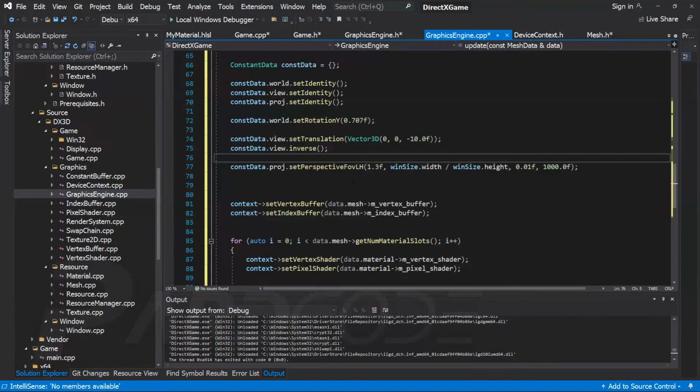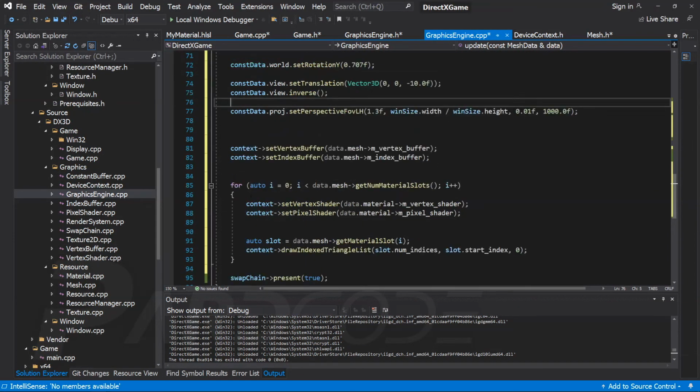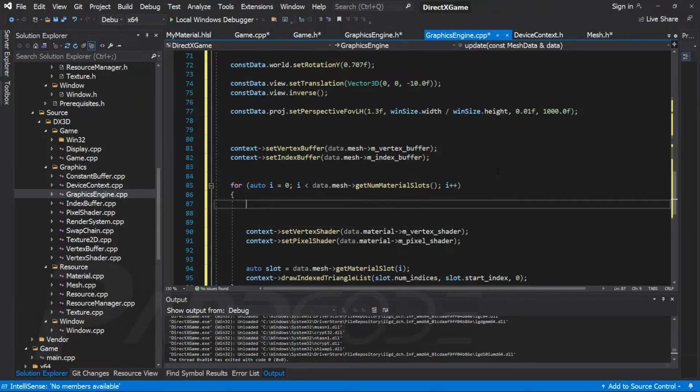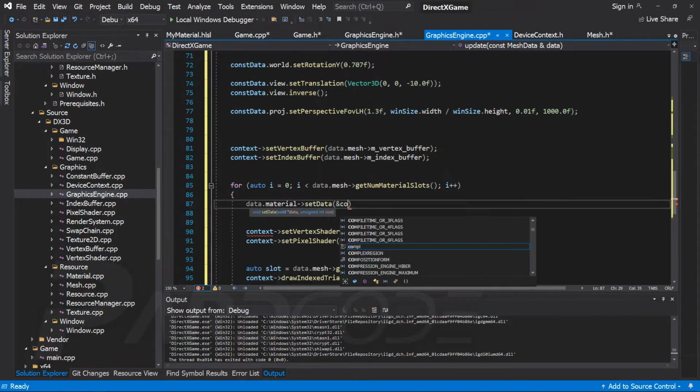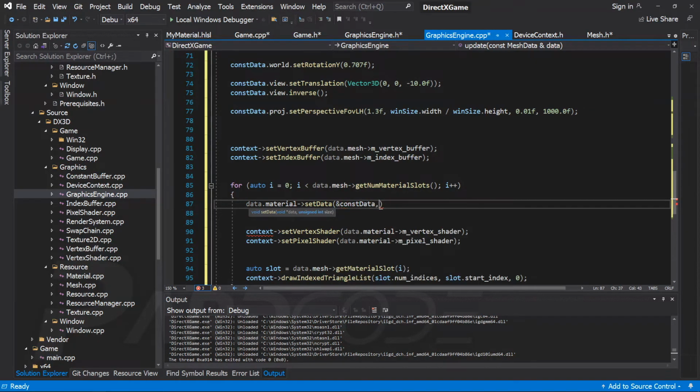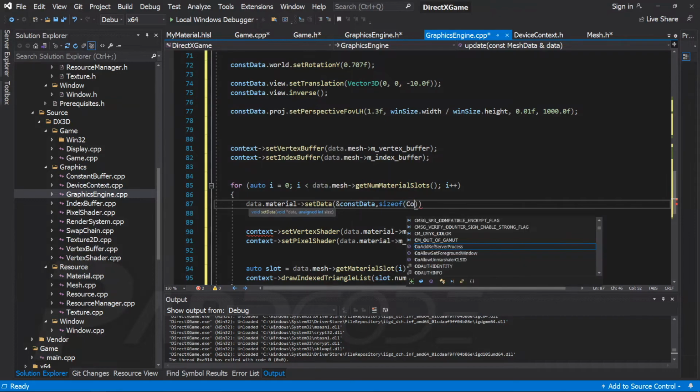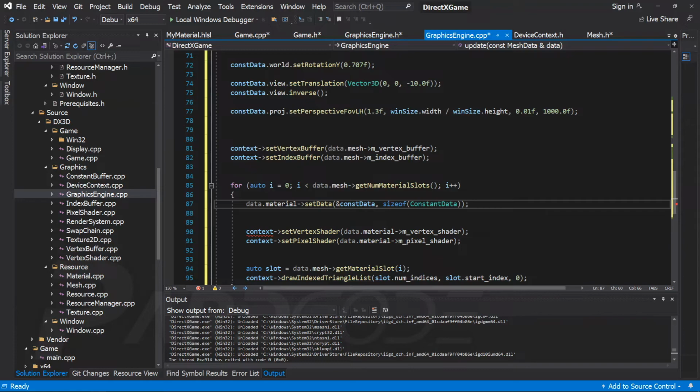The only thing that remains to do is to store the constant data structure to the constant buffer of the material through the setData method. In the end, let's bind the constant buffer to the graphics pipeline.